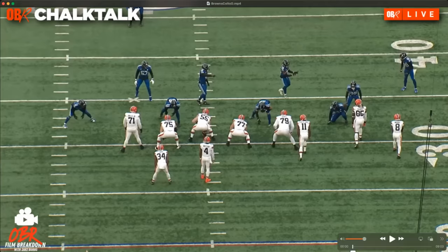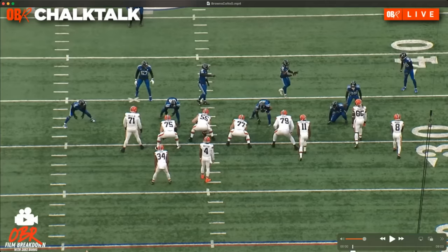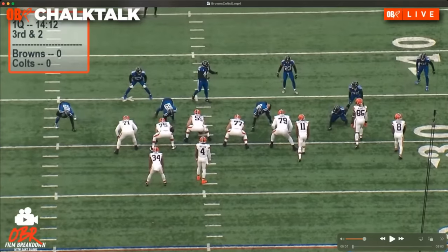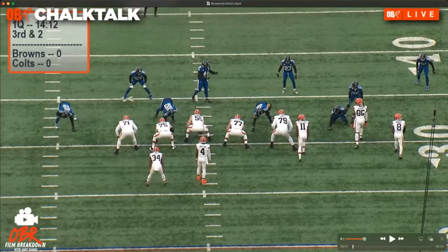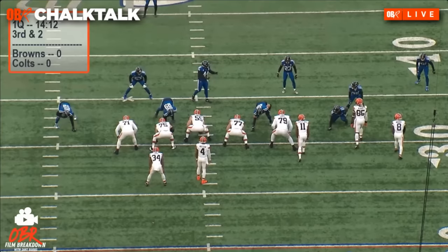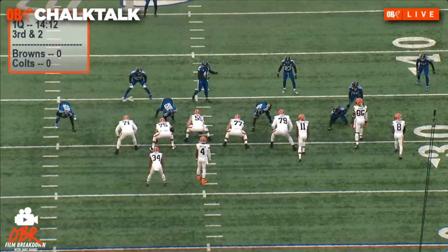What's up guys, welcome to Chalk Talk. This is week seven, obviously a little delayed, but nonetheless here we are. Been a crazy week. We try to do these on Monday, try to be more consistent. We're going to go through offense first, go chronologically, and as you can see in the upper left-hand corner, give you the timestamp of these important plays. We're not going to watch every play. We'll try to draw up, illustrate, and talk through things as best we can. Try to watch the play through once and then come back together, talk about it, and discuss the nuance.